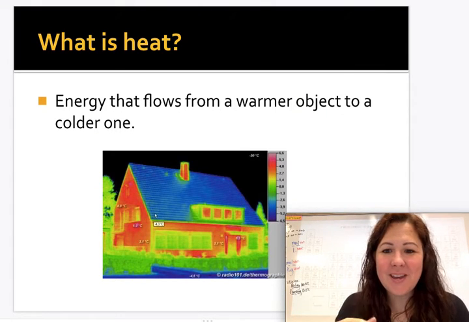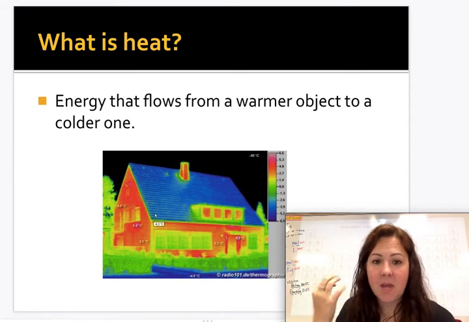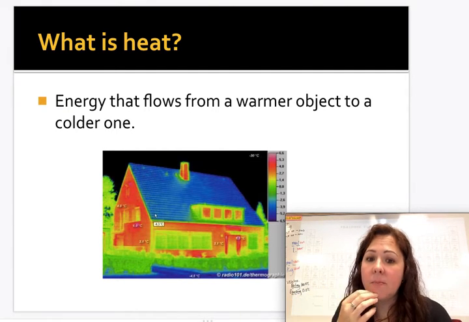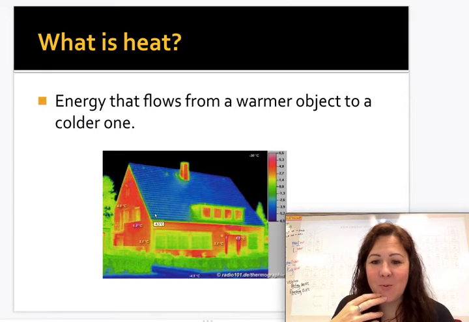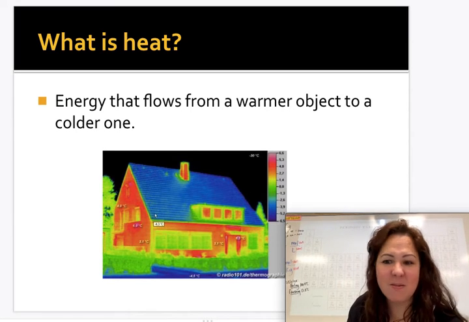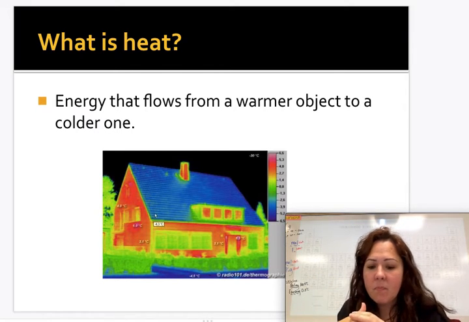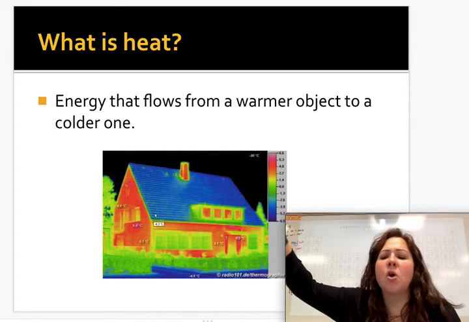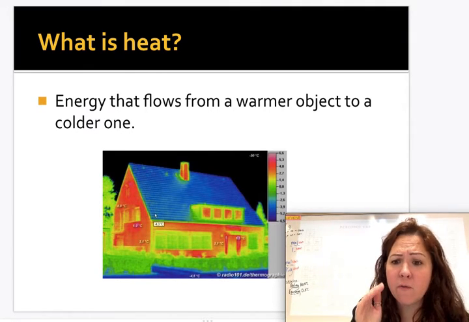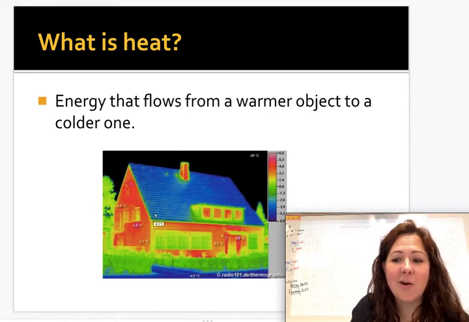Okay, so with your heat, it is an energy that flows from one object to another. Heat only flows from a warmer object to a cooler object. So I always tell the story in class about when I was growing up. My dad used to have this famous dad line: we would be standing in the doorway and it was really hot outside, with the front door open, and he would always say, "Hey, close the front door because," you ready for it? "You're letting all the cold air out."